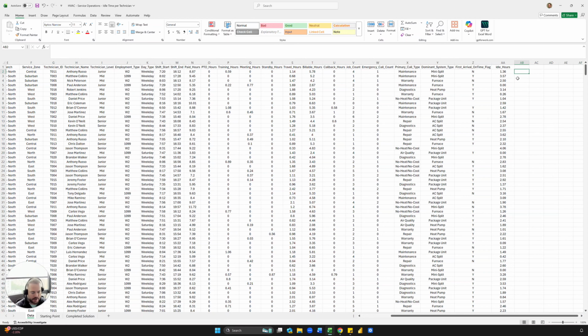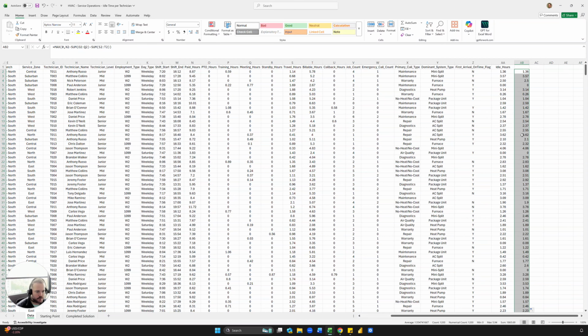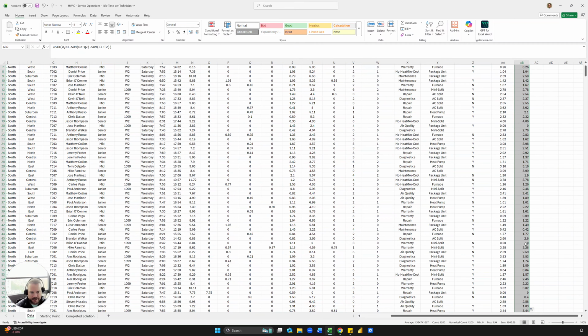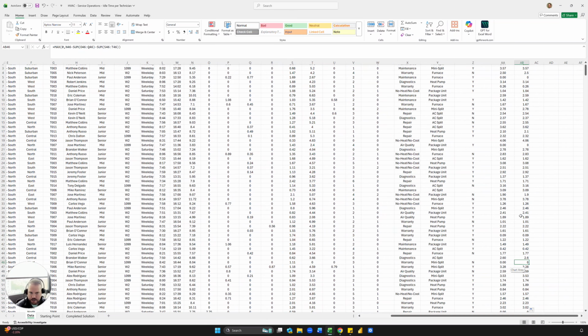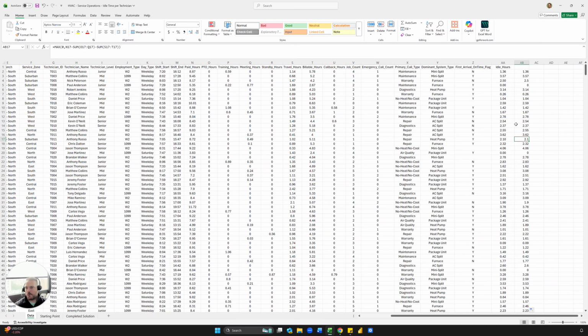The way you can do that is you can use the max function. So the max is either zero or the paid hours minus the sum of these three, not standby hours, and then also minus the sum of these two. You're going to get this number here, but what you'll see is that there are some negatives in the data set, but you're getting a zero instead. So use that formula so you don't get negatives.